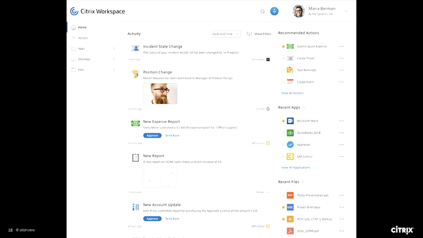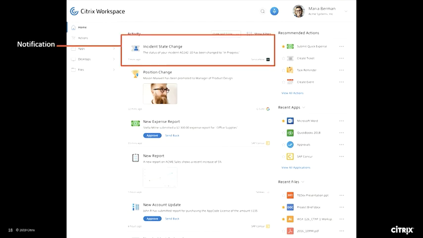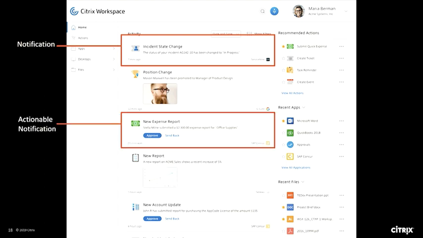So here we go. You've seen this already in a couple of the other decks, but I want to point out a couple of things. When we talk about a microapp, right, a microapp does multiple things or can do multiple things. It can create a notification, which is just, hey, something happened. It can create an actionable notification. So in other words, it has buttons you can do things with.